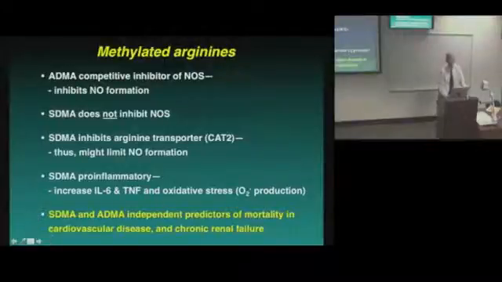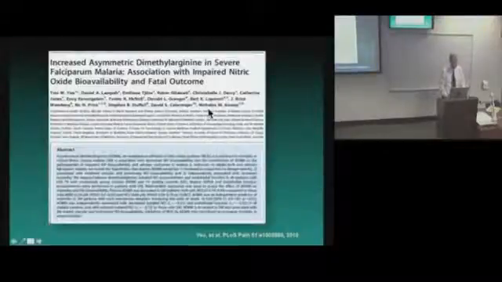And importantly, in population studies and with individual human patients, researchers have shown that SDMA and ADMA levels are independent predictors of mortality in cardiovascular disease like atherosclerosis, coronary disease, and in renal failure. And then, as I'll show you, that's basically what we found in malaria, too. So once again, Dr. Sen and Dr. Anstey led these studies in Indonesia, where it was found that increased ADMA in severe malaria is associated with low NO production and with mortality.